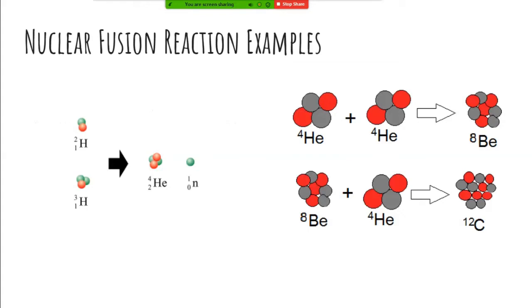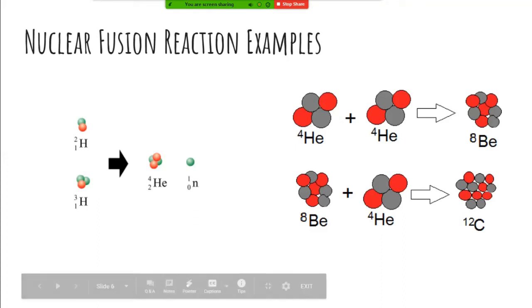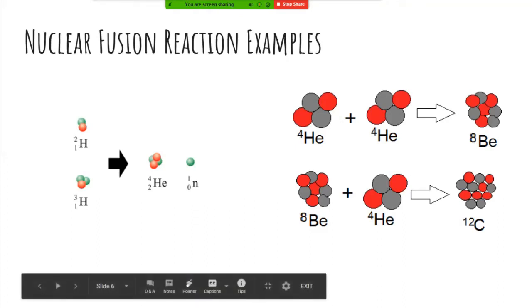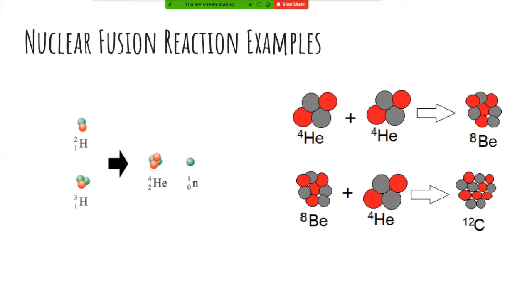As you can tell, the numbers on top are always equal on both sides of the equation. 2, 3, that's 5 total. 4, 1, that's 5 total. All right, now let's look up here. You see that 2 helium atoms are fused together to make beryllium. Like again, 4, 4, 8. These are balanced on both sides. And same thing here, the beryllium from here is combined with helium in order to make carbon-12. 8, 4, 12 equals 12. So there's 2 atoms combining together to make another new element.